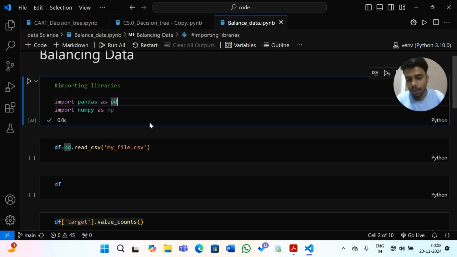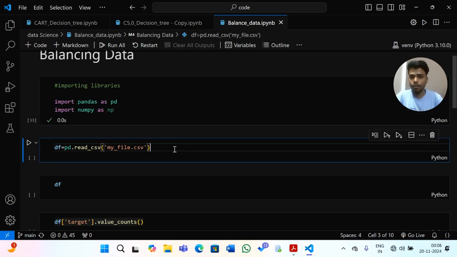So our classifying model will be 90% accurate by predicting that the transactions are not fraud, but this model is useless. So our data must be balanced so that there is no truncating error or partiality, basically you can say.